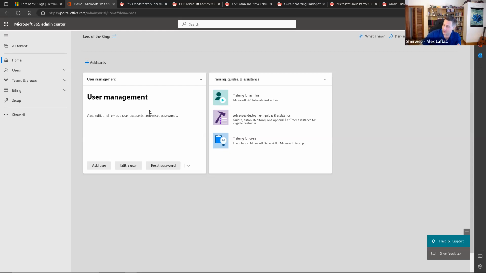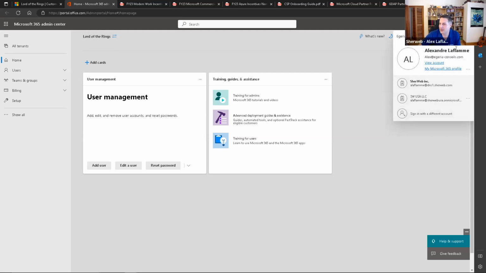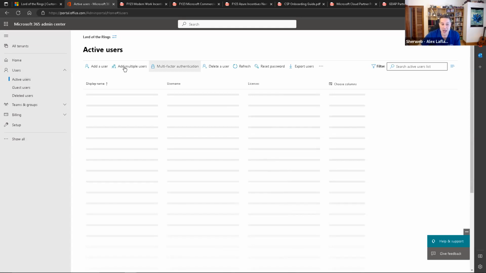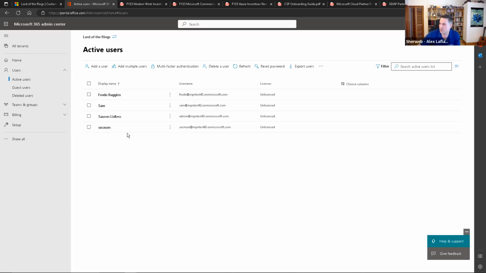So it finally loaded, right? So we see now we are in the admin center of the Lord of the Rings, but we can see up here in the upper right that I am as my own user from my own company. And if we look at the active users, we'll see that I am not a local user. So I am truly going into this tenant through delegated admin, which means I did not need to find the credentials to log in, but my own user obviously is protected by my security with MFA and Azure AD Premium Plan 2.